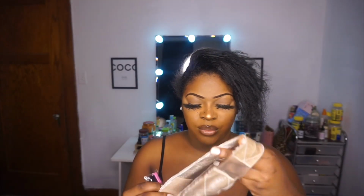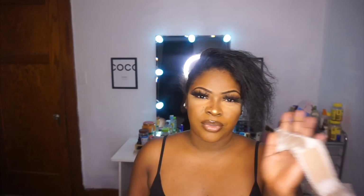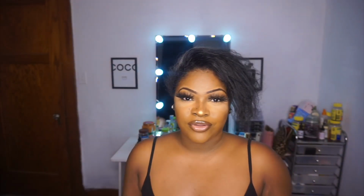They sent this, which is an elastic band if I needed it. Then they sent a head wrap, which says Supernova on it. It's purple and it's silk. Really cute. Then they also sent this like grip. I've seen this. It's like a wig type of grip where you don't have to like apply glue or anything. So I definitely am going to try that out. Also they gave me an edge brush, so thank you guys for those little gifts.